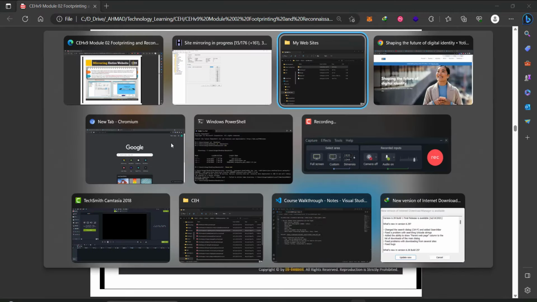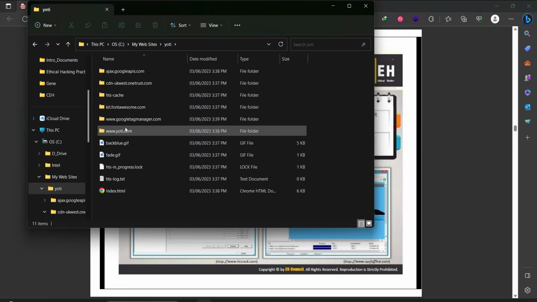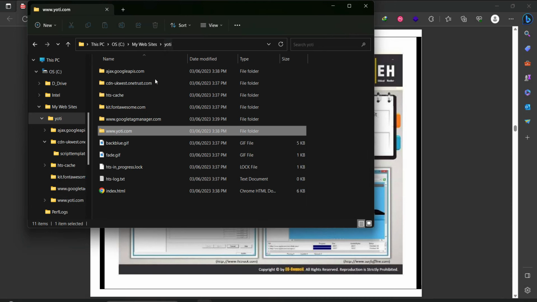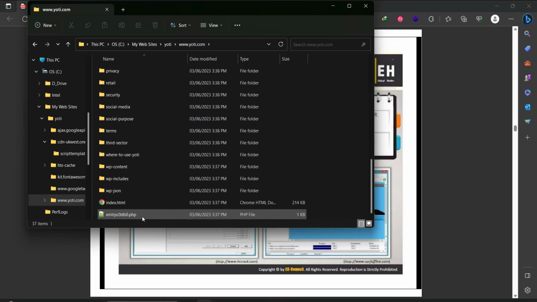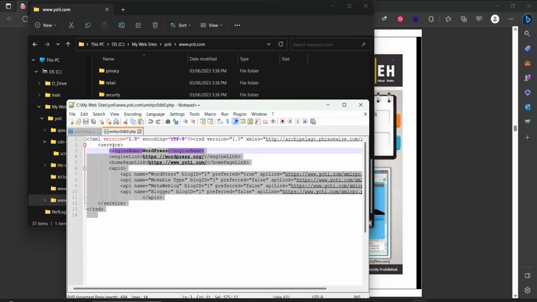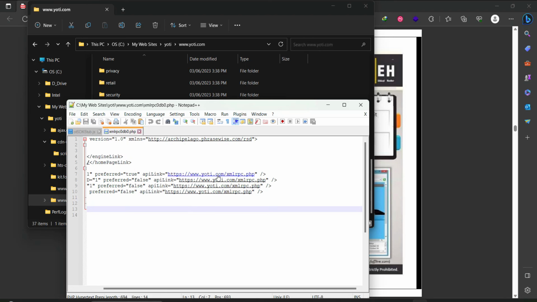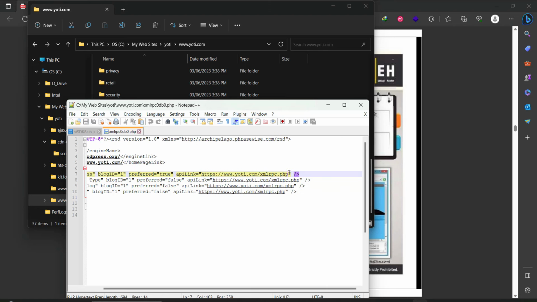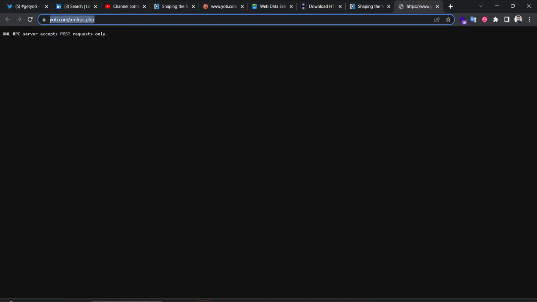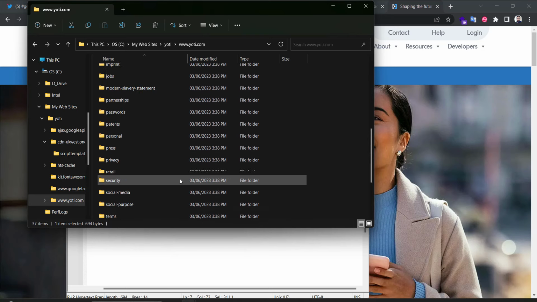So you see JavaScript. If we go here to WP content, so this is www.yoti.com, this is the main thing. So PHP. See what I told you? So now we also have backend files. Maybe they have some important files, XML-RPC, for example. Let us go here. Can't we? No. Okay. So anyways, let us just go quickly. Here, yeah, it is post. It accepts post requests, and I will tell you in the future how to exploit this to turn it into pinging requests. And other important files.